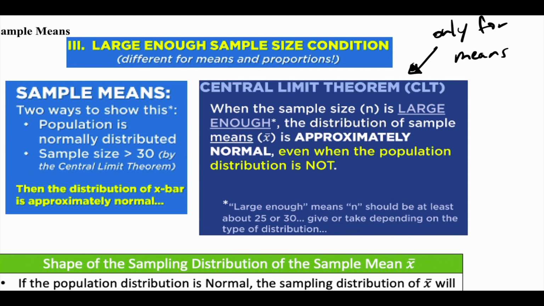I know in past group tests, when I hear students talking, they'll be like, oh, central limit theorem, what is that? It's one of those things that gets lost in the shuffle. It's when sample size is large enough, around 30. So I would say you're pretty safe at less than or equal to 30. If n is less than or equal to 30, sample size, you can use the central limit theorem as an explanation for condition 3.